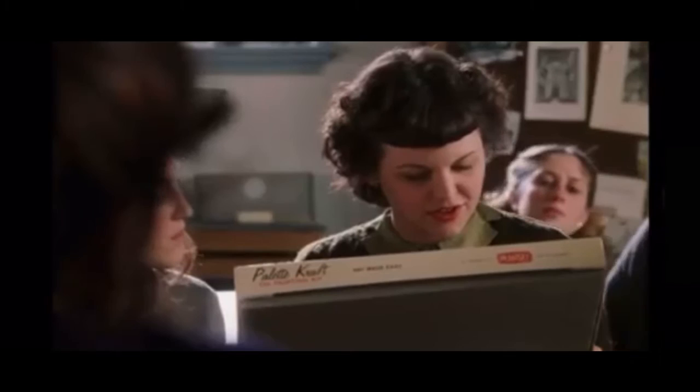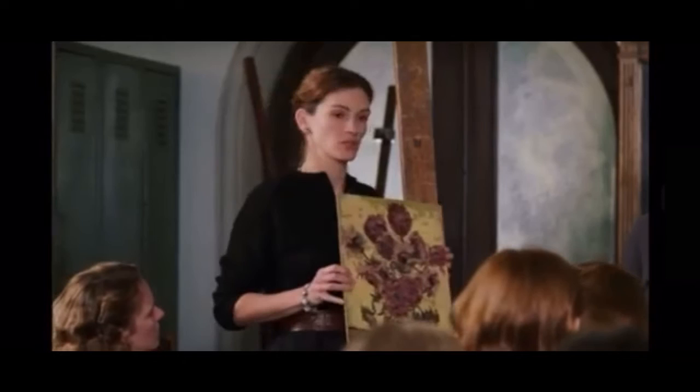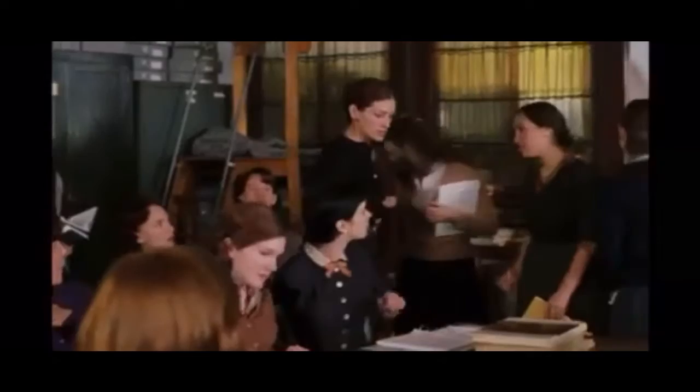Despite his initially rough reception, 60 years later in the context of the film he is being celebrated as a model — a mold for us to copy. The message Katherine is trying to get across before she's interrupted by Elizabeth is that you can choose to challenge and break boundaries rather than conform. Much like Jackson Pollock from part one, Van Gogh represents unforgivingly embracing your own unique vision. In light of the film, Katherine herself can be seen as a Van Goghian figure — her views may not be accepted in the moment, but she will be praised in the near future.